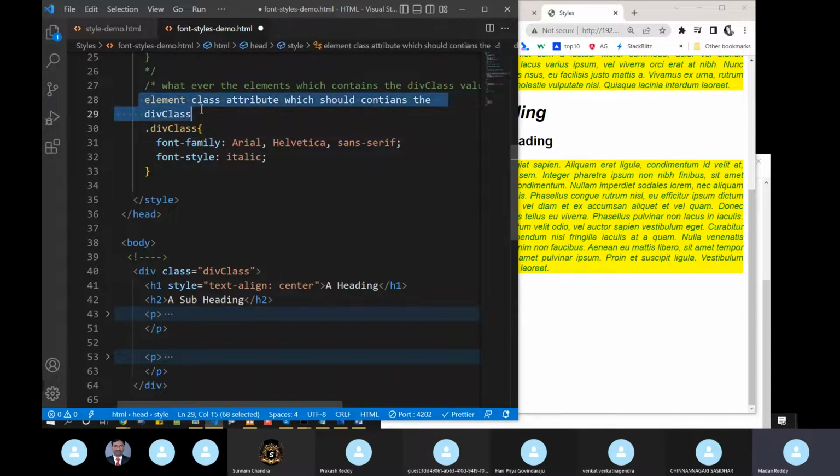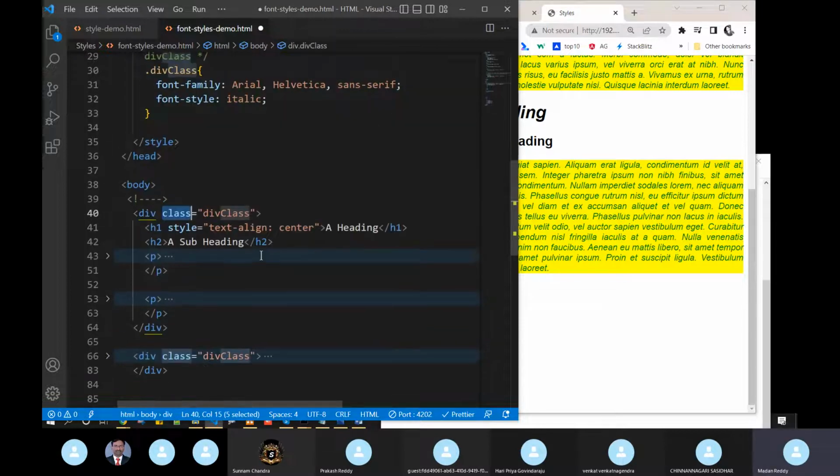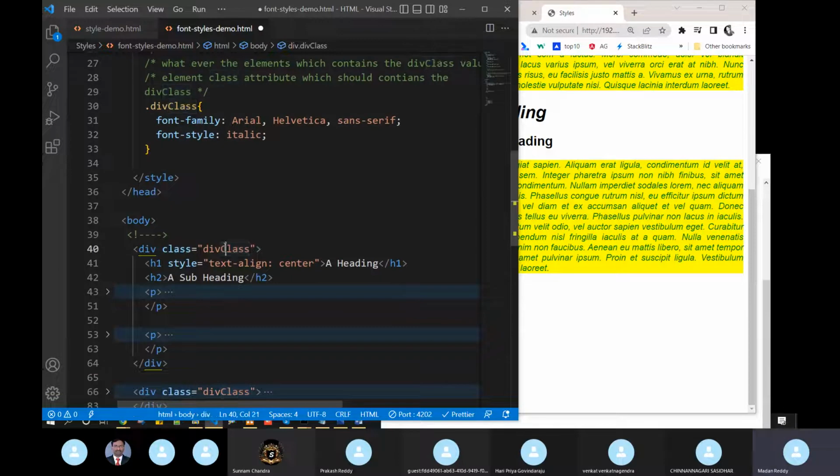Whatever elements whose class attribute contains the div class value, those will be impacted from this area. Let it be whatever element, the element which contains the class, and that class should contain the div class. Okay, so I got the same output right now.